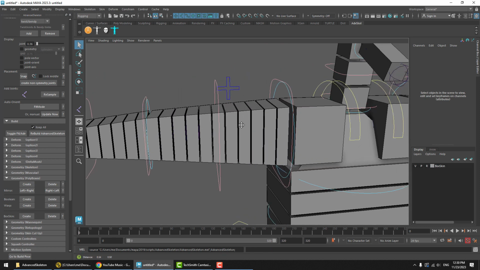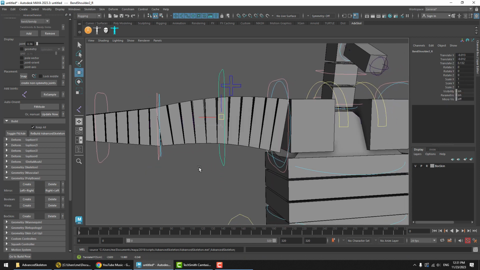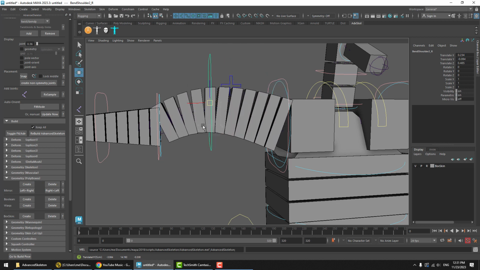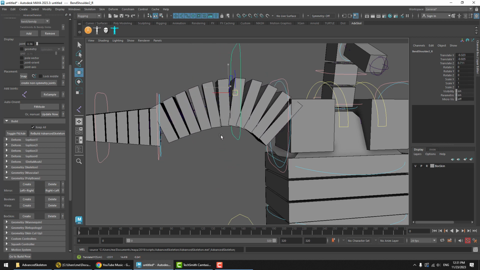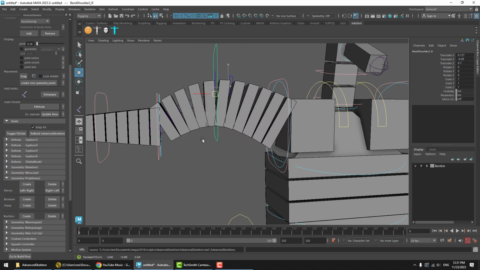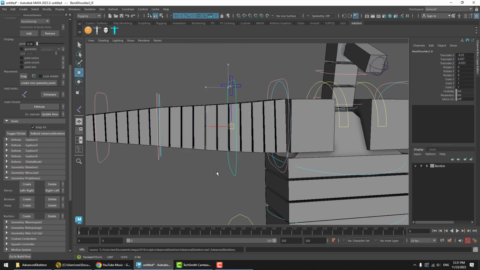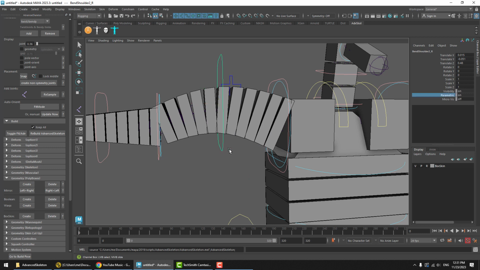And let's take a closer look now at how the bendy controllers behave and the options that come with them. So we can move this controller, which essentially drives a curve, which again drives the distribution of the underlying deformation joints. The first option that you have here on the channel box is called parametric.